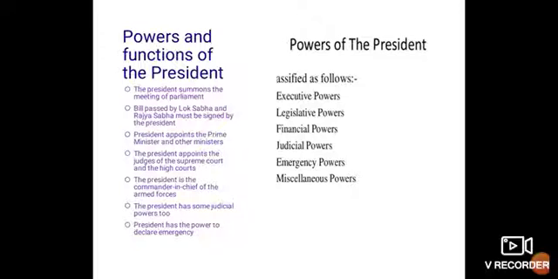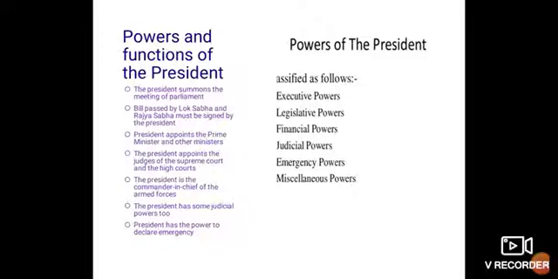So my dear students, the president calls upon the meeting of both the houses, Lok Sabha and Rajya Sabha, checks whether they are functioning properly or not, and sends messages to both the houses. Then once their 5-year tenure is finished, he dissolves them. And if a no confidence motion is passed, he can dissolve the parliament before its tenure also. So this work is done by him.